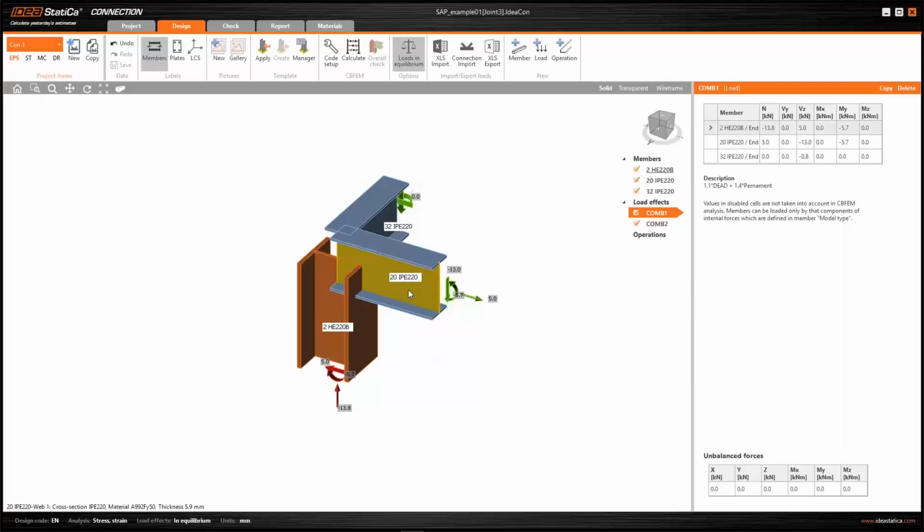So cross sections were imported, of course, and load effects. We can check that we have two combinations. So this is our first model from SAP 2000. At this time, we can close IDEA StatiCa because once it was exported, it is saved.